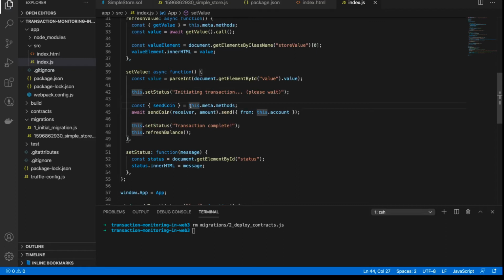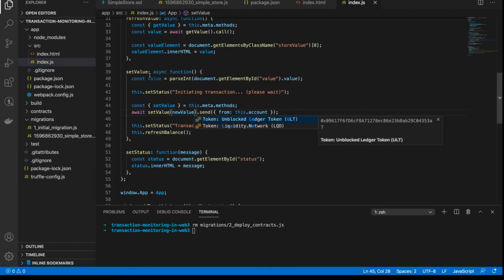It's fine. And then what we want to do is, in this case, we're getting the method again from our contract, which is not sendCoin, of course. It is setValue. Okay, setValue takes the new value, so we're going to set that to the new value.